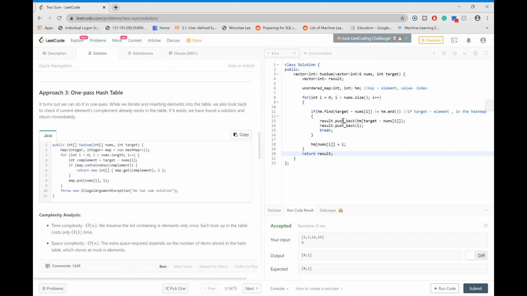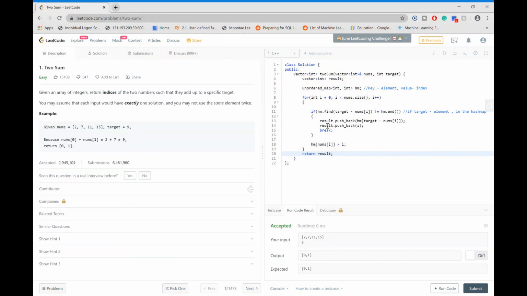Okay guys, so if there is no such element that adds up to our target, then this if condition is not going to be satisfied, and we are going to continue putting things in our hash map. So at the end we are going to return the result, which is going to be an empty vector, and if the result is empty, it means that we don't have two elements that add up to target, so we cannot return the indices.